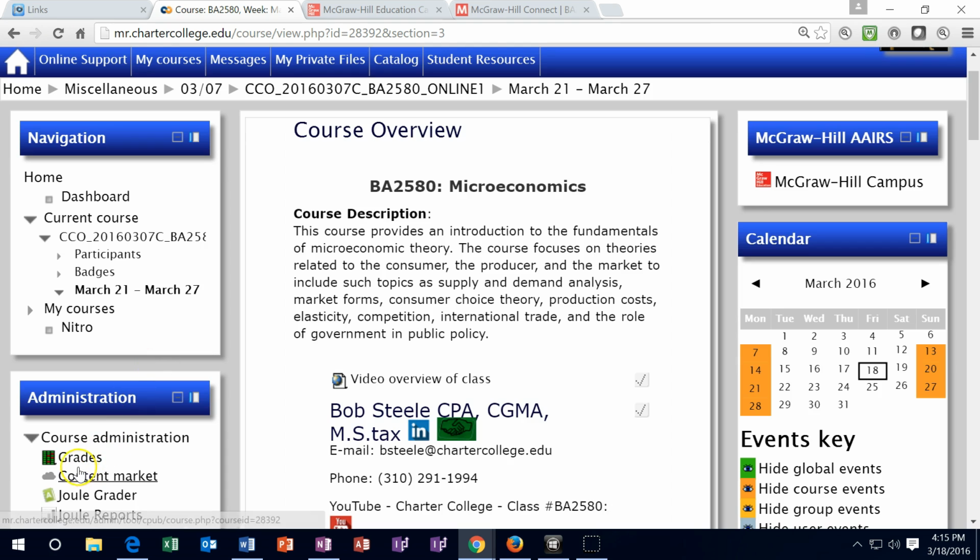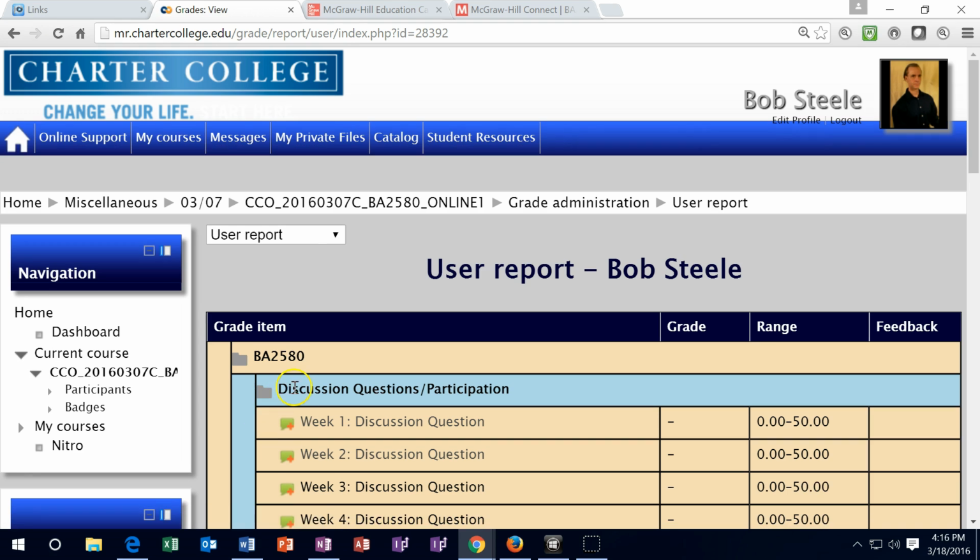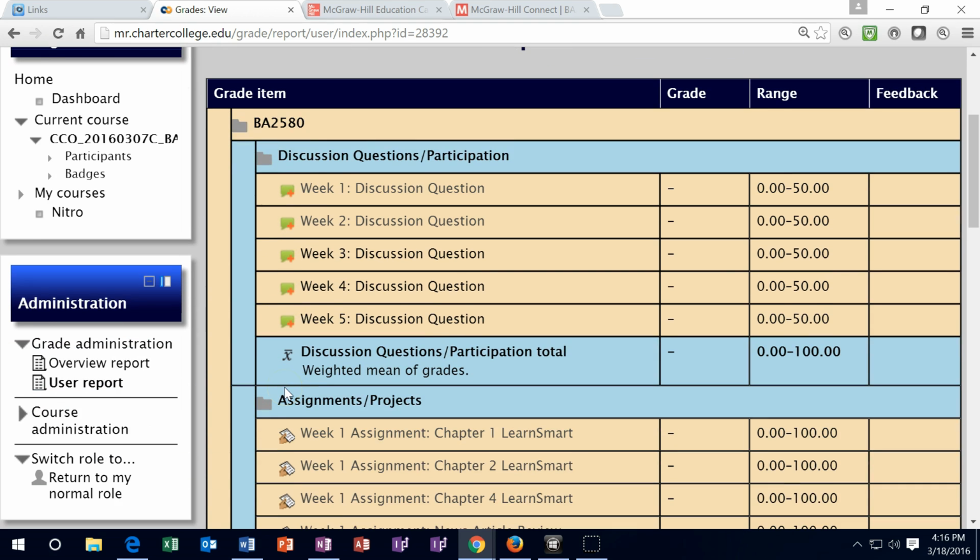Then I'm going to go up top. We're going to take a look at the grade book on the left-hand side here. Remember that the grade book will populate as of the end of the week, when everything is due. I then have until Tuesday to enter the grades, and then they will populate here. So, for example, the end of week 2 is due on Sunday. I then will populate the grades by Tuesday.